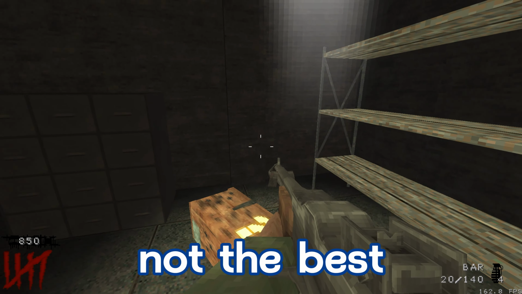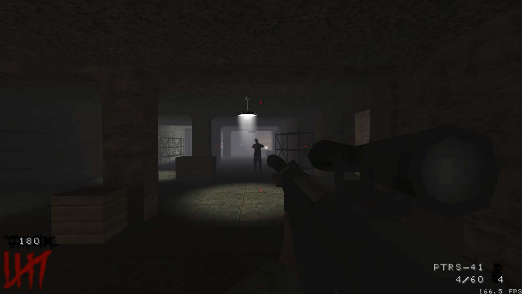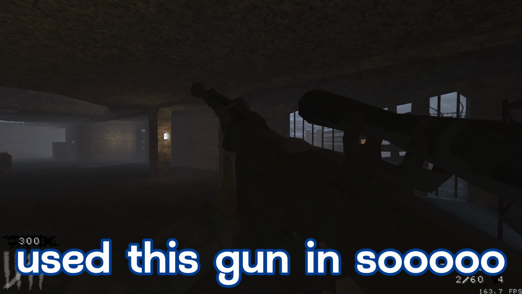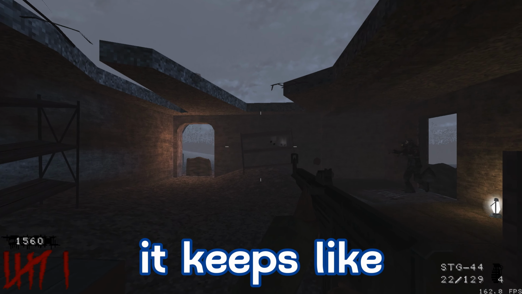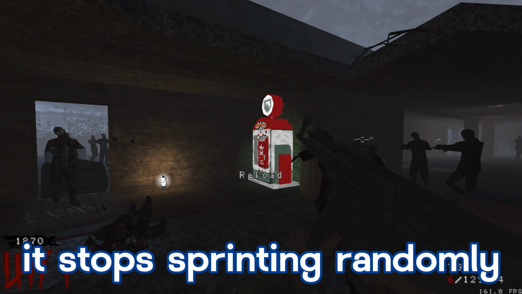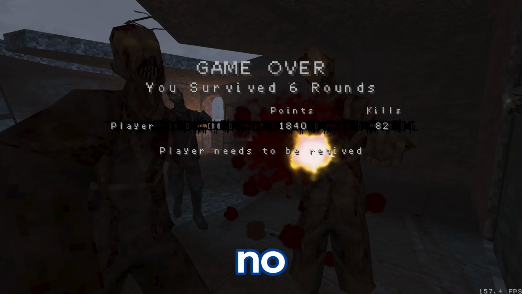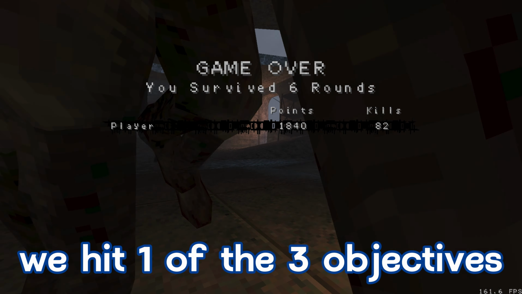BAR, okay. Not the best, but I'll take it. PTRS. Oh, get quick. I fucking miss this gun. I have not used this gun in so long. When I'm sprinting, it stops sprinting randomly. Oh no, I may have just screwed myself. Oh, I actually just, no. Nope. We hit one of the three objectives.